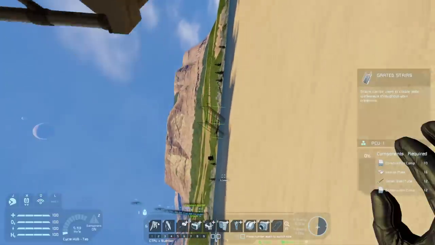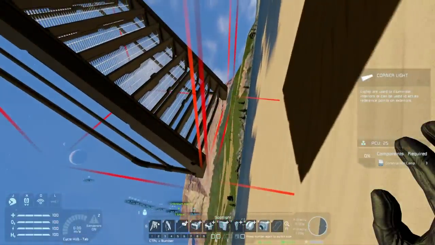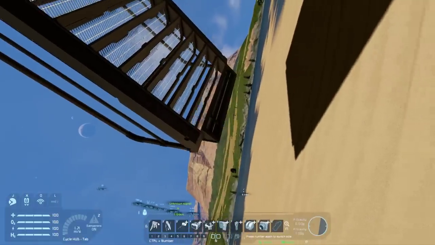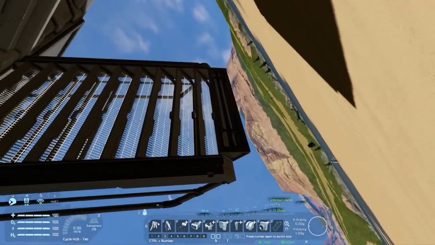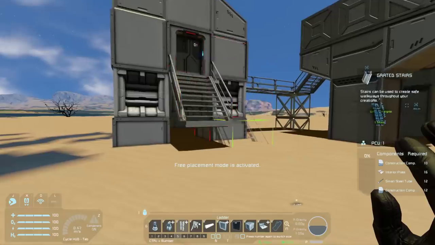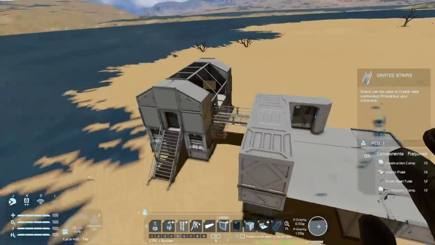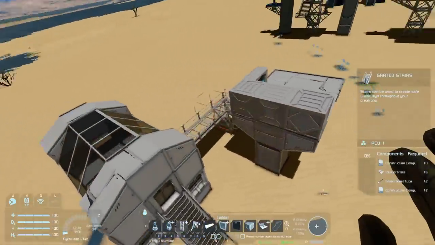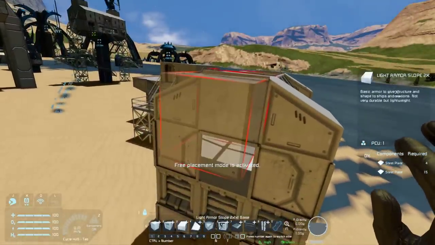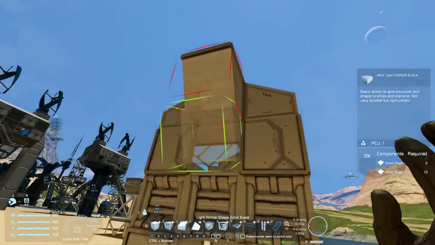Where did I put lights? There they are. Let's turn that light off. And... stairs. I need to have the antenna on one of these bits, so I might add it here. And that gives me an excuse to do this.